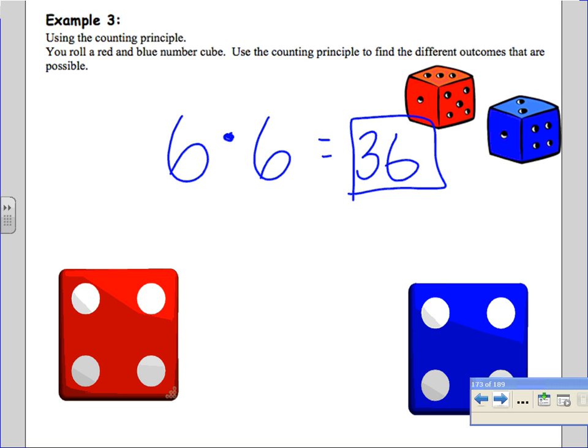Now, we've actually done a problem like this using a tree diagram. So Annalise, if it helps to answer your question this way, think about making a tree diagram and listing all the possible outcomes. There's going to be 36 outcomes by making 1 at the top, your red number cube with 6 branches, and then off of each of those 6 branches, 6 more branches to represent the blue. So you're multiplying because there's a lot of outcomes. It's the same thing as drawing your tree diagram, but that's a pain. You don't want to draw all those branches for something like that.